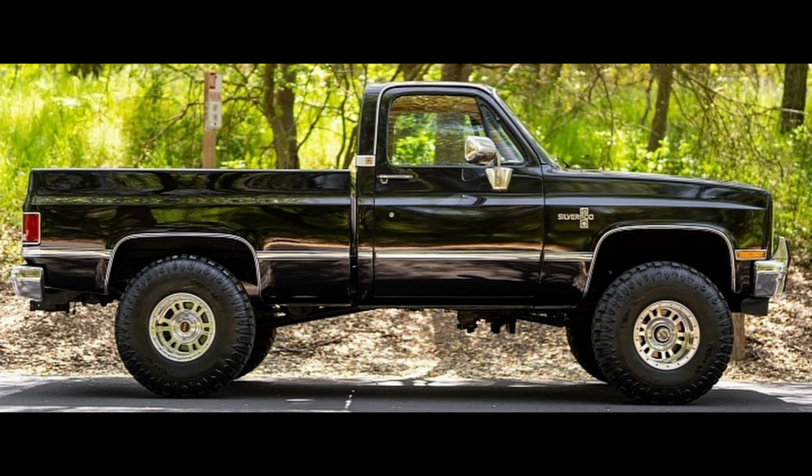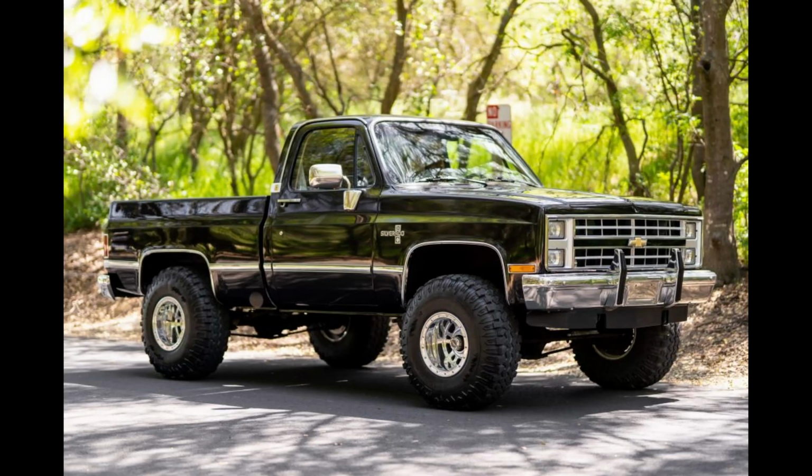The second vehicle I got through a weird set of circumstances. Basically, my sister bought this truck, and then she couldn't afford to keep it, so I ended up inheriting it, and it was an '85 K10 Chevy Scottsdale. It was a great truck. I drove that thing all through high school, but it was slightly more reliable as it could be daily driven, but it was not reliable enough to not have to work on it.